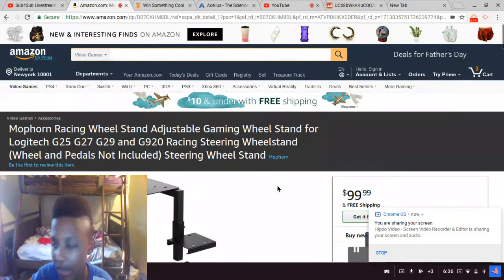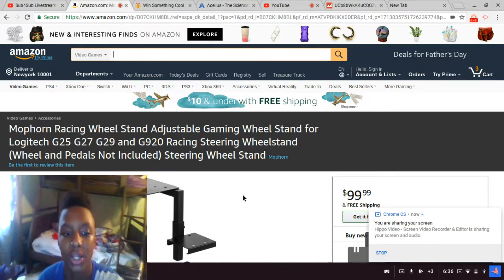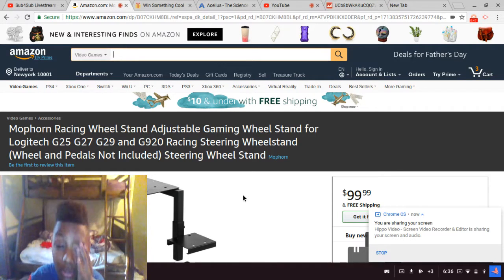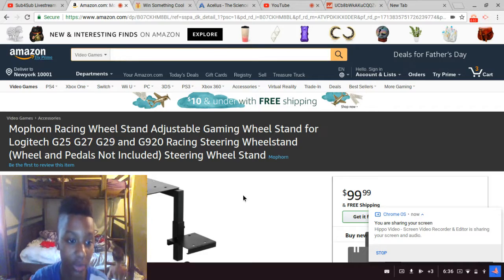I should take my piano back. Comment down below if I should take my piano back for the gaming stuff. But I still have my piano box right there, as you can see.